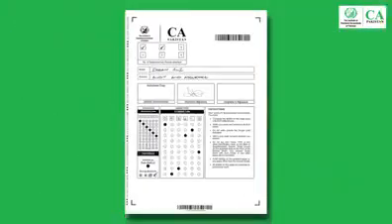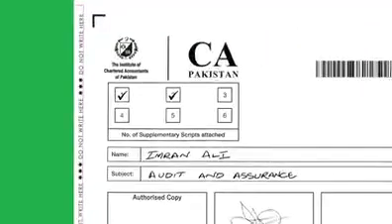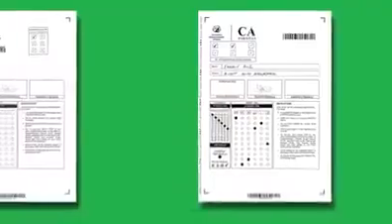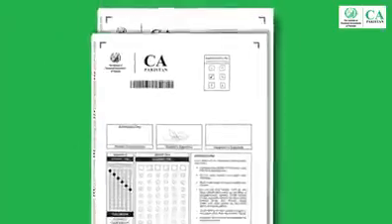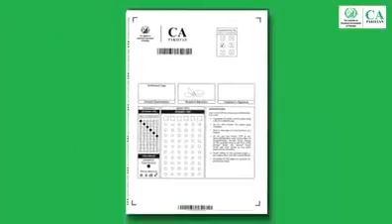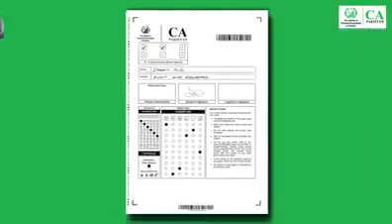Before submission of the answer script, check and ensure that front page of main and all supplementary answer script taken by you have properly been filled in. You have marked the number of supplementary scripts attached in the relevant box at the front page of main answer script, and you have marked the supplementary number in the relevant boxes at all the supplementary answer scripts taken by you. After checking, you should ask the invigilator to staple your supplementary scripts with your main answer script at the time of submitting your answer script.